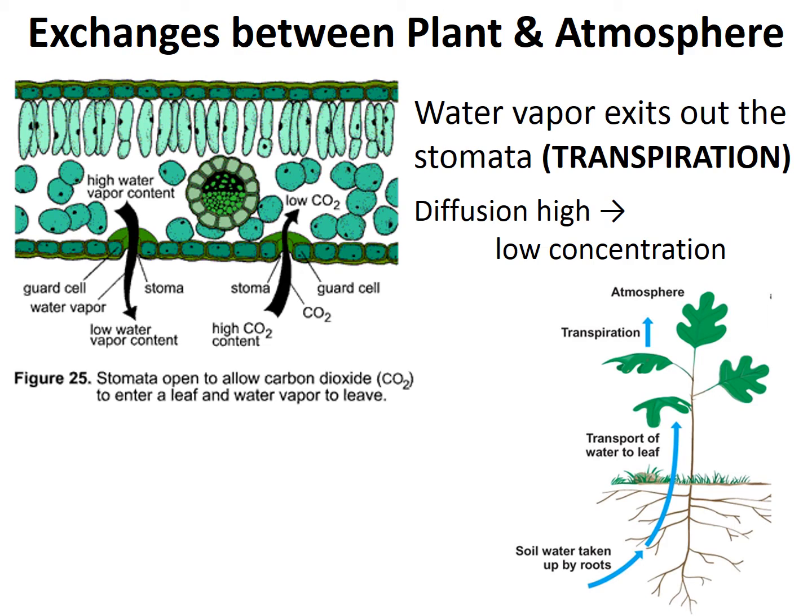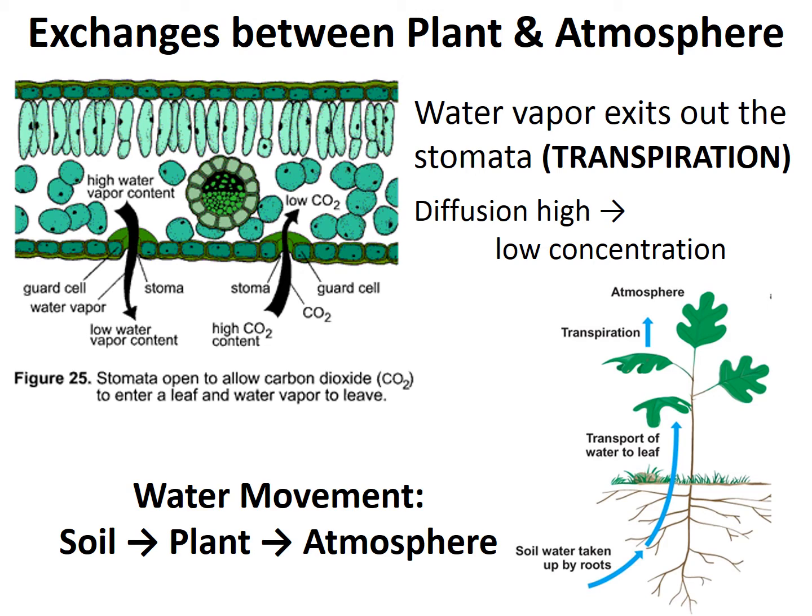What is coming out while that stomata is open? Well, oxygen is coming out of that plant, but so is water. So water vapor is exiting out of the plant through the stomata. This is the process of transpiration, and it is also reflecting a diffusion process. The concentration of water is lower outside the plant than it is in the internal structure of that plant. So water is being taken up through the soil, through the vascular tissue of the plant, and ultimately out the leaf stomata to the atmosphere.